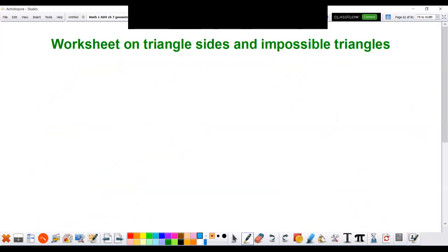Okay, so now you get to do a worksheet. Look at the homework assignment for a photo of the worksheet. And when you're done, take a picture of it, show me that you did it, and then also, of course, compare your answers to my photo. And tomorrow and Thursday, just give a review of what we did, the basics, and maybe a couple other things. Friday, we'll have a test on geometry.